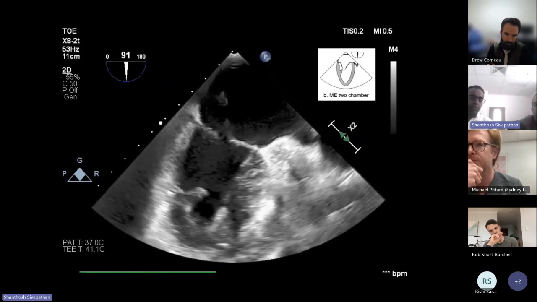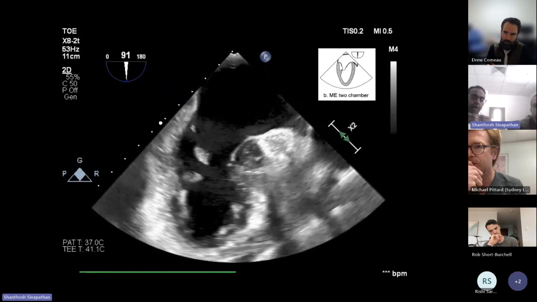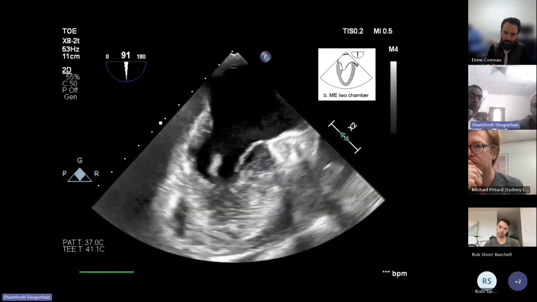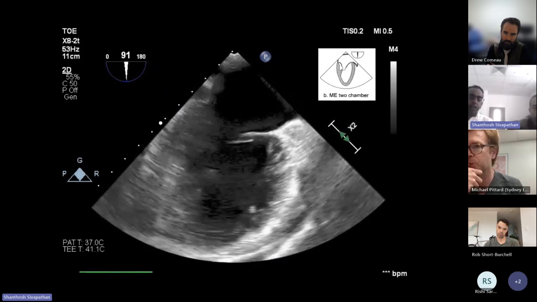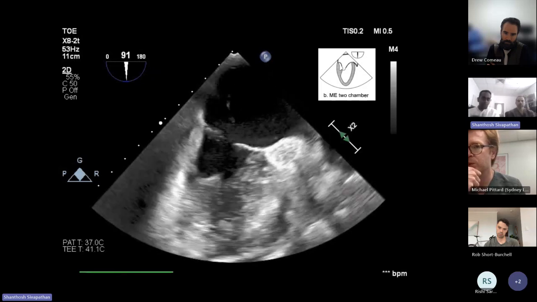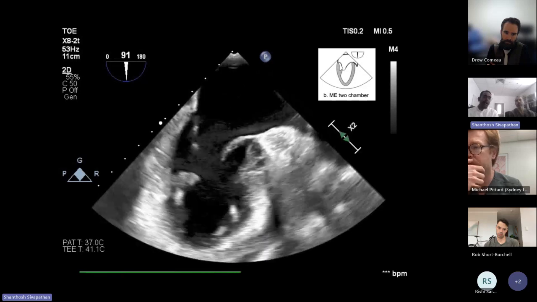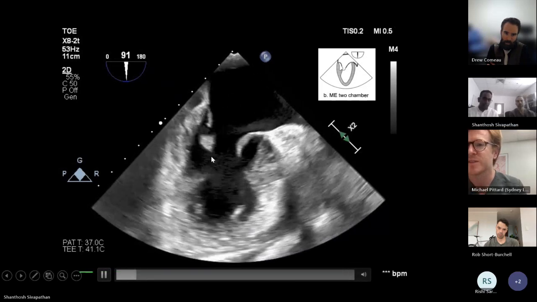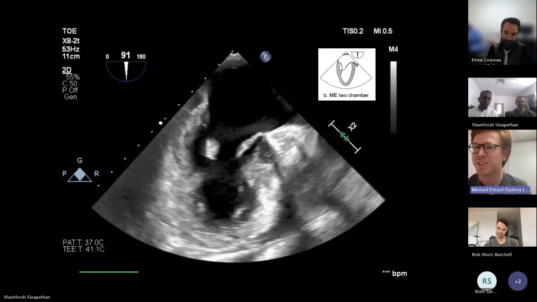And the difference is, with the prolapse you get parts of the mitral valve leaflet just bulging into the left atrium. And then in this case we've got the absolute flailing, where the whole thing has just ruptured off. And so what about that chunky bit that you can see at the bottom? What is that? There, where my mouse is. Probably a chunk of the papillary muscle that's ruptured.